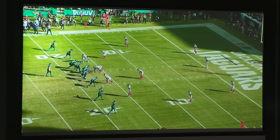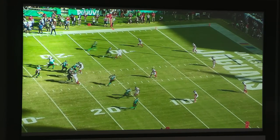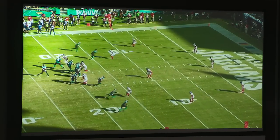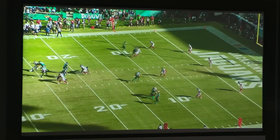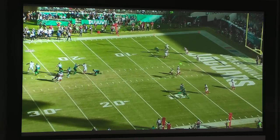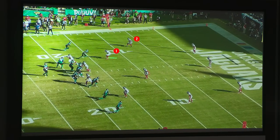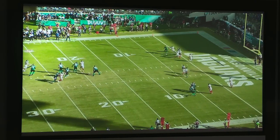Yeah, 7 seconds left, so really it's got to be in the end zone, unless they want to throw some type of quick throw and get a little bit closer. They line up in an empty set, just like they had done previously the first couple plays, and they're really running all verticals with 2 in-cut breaking routes here, really in front of the goal line, and we have 1, 2, 3, 4, 5 guys in man coverage with 3 guys deep, really squatting at the goal line with vision on the quarterback.